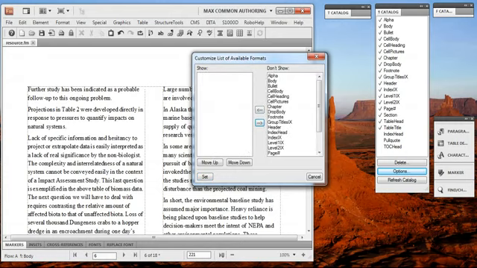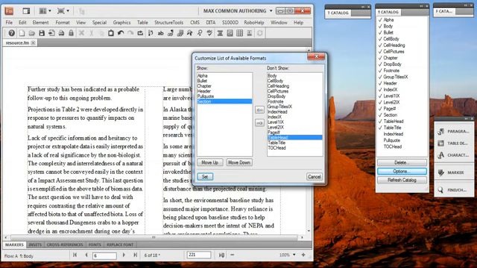I'm going to move all of my styles over into the Don't Show column. And I'm going to bring over just a few styles that I would like my contractor to work with. Perhaps I'd like them to work with alpha, bullet, chapter. I may also want them to just work with header, pull quote, and section.